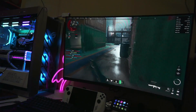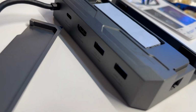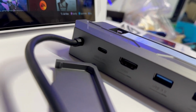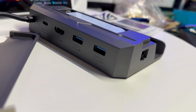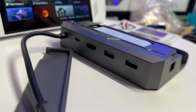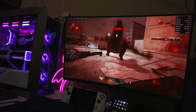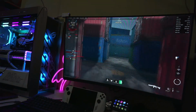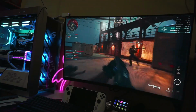Now, the temps also are a really good bonus. It does keep the temps down in the low 40s with the thermal pad on the back of the drive that actually uses the top lid right here to cool it off. And that really enhances your overall experience, with not having to worry about an overheating NVMe drive or an overheating SD card, or is my SD card going to die today, boys? Well, today you can game in confidence and you won't have to worry.